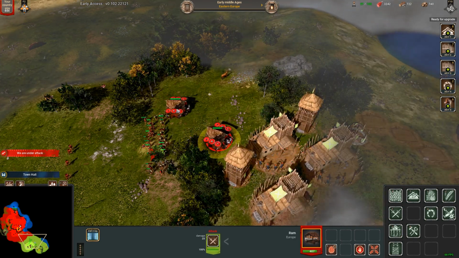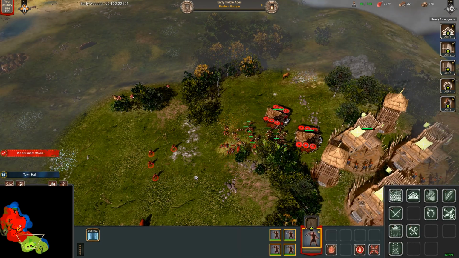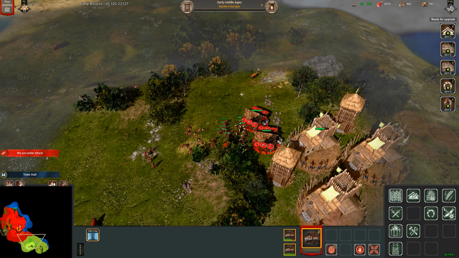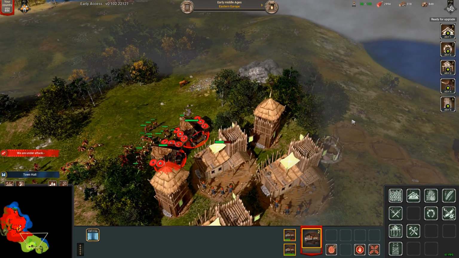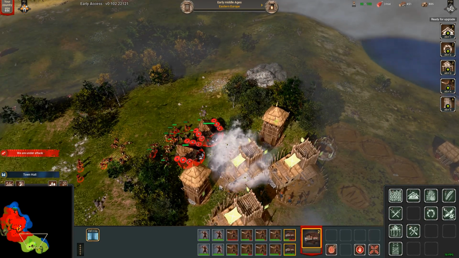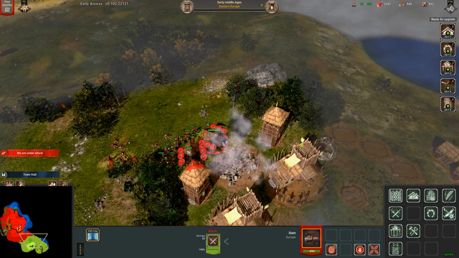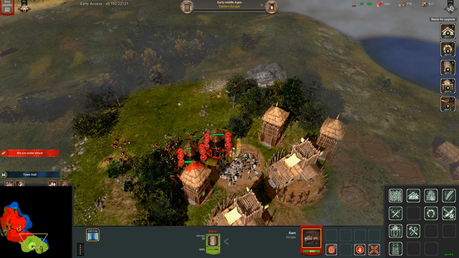I probably could have gone all the way around and got his houses, because here you can see that everything's quite tightly packed, meaning the rams can't quite get in to do the damage they need to do. So you'll see here in a moment that they do deal with this fort quite easily, but then the ram gets stuck and can't actually enter the base to do any damage.